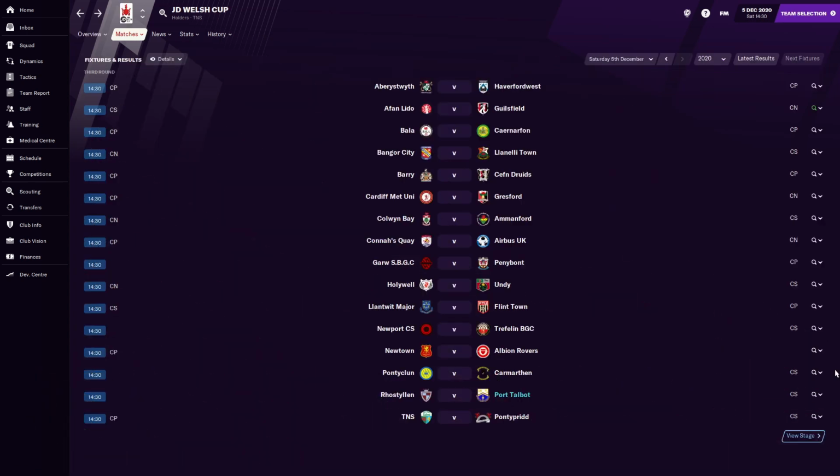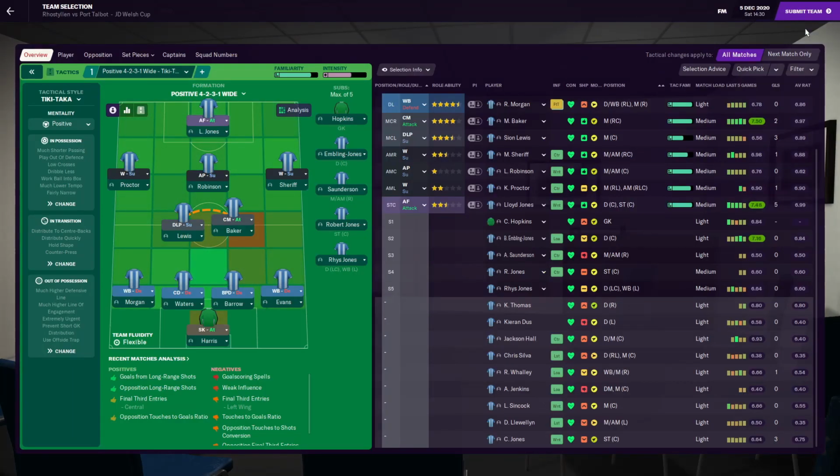So here we are at the third round of the Welsh Cup. Our game against Rostellin, we're away. Probably just a little bit of a reminder as well: this Zero to Hero series is all about starting off with no coaching qualifications and just seeing how far we can go with it. We've started off pretty low down in terms of standard of football, with the aim of progressing as far as we can. We've got no coaching qualifications, so it's going to be really interesting to see how this works out.